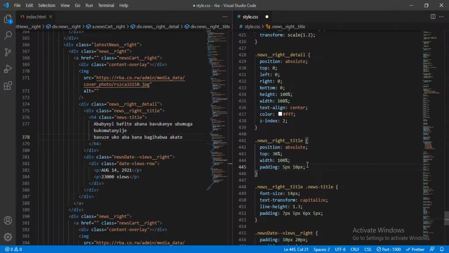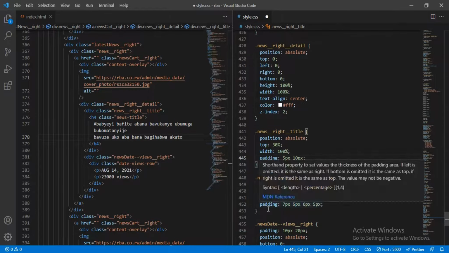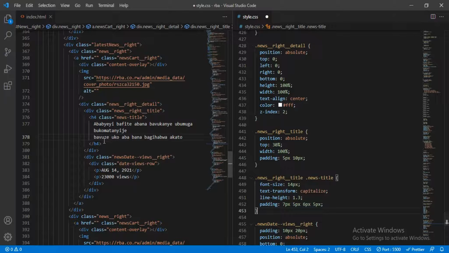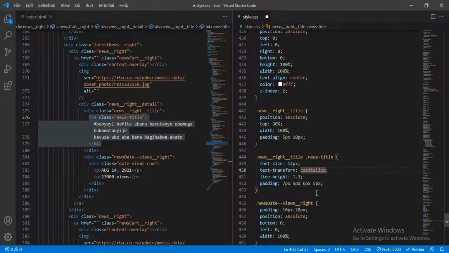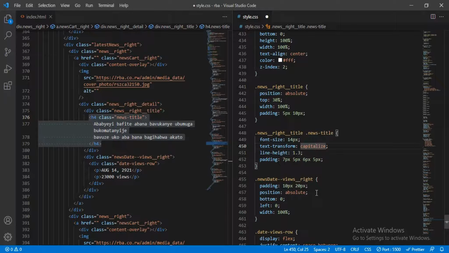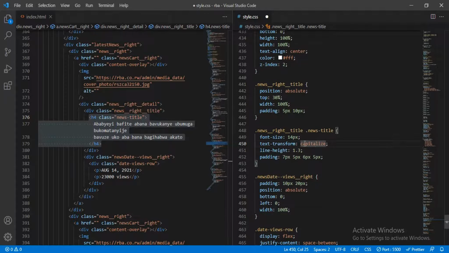Okay, then together with the actual title, which is this h4. Okay, news title. We said font size 14, then text transform capitalize. Okay, we want every word to start with a capital letter, that's why capitalize.